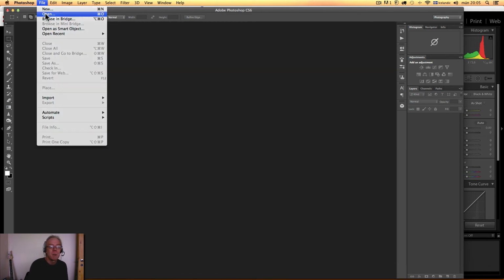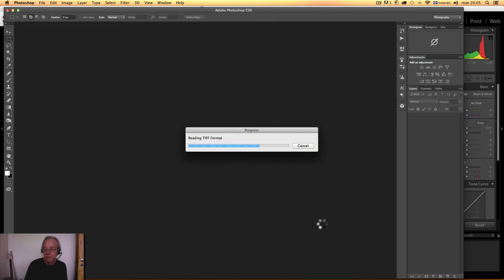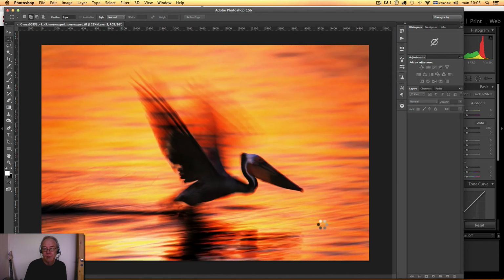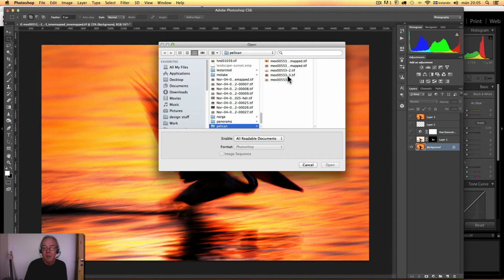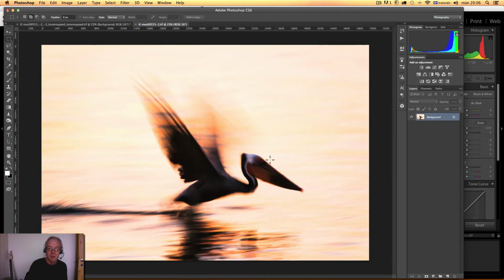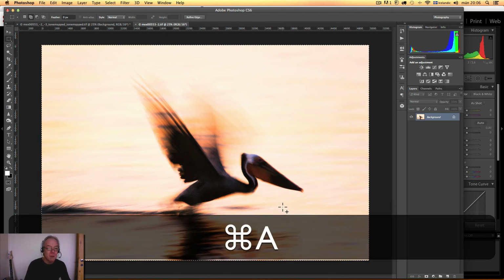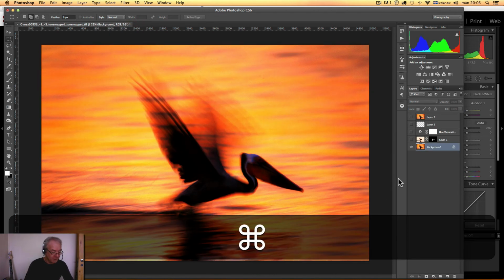So now I go and open up the image that I have prepared for this, which is the tone mapped image. And as you can see, I have here a couple of layers, and I'm gonna go through what I did in this. This is the tone map image original. What I do now is I go and open up the lightest of those images also. This is the lightest image of the bird. I copy this image, and I paste it in here.